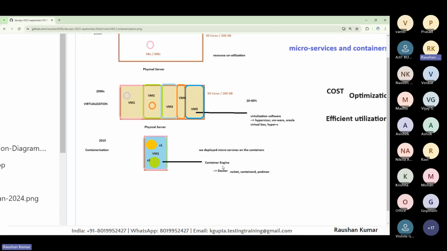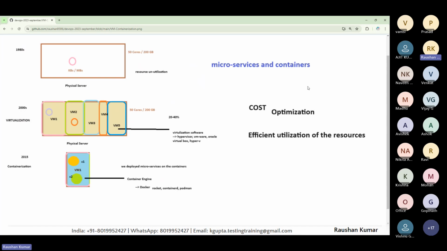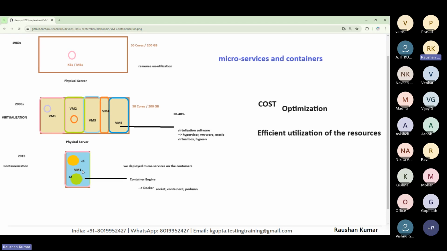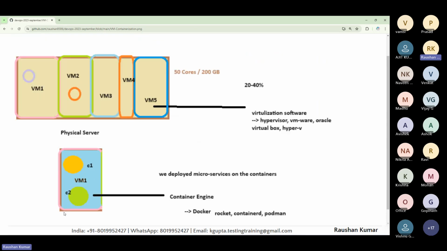So that's the trend, and the major reason is the cost optimization. That's the driving factor. Cost optimization through efficient utilization of the resources. We are splitting monolithic to microservices, and we can deploy them. Let's say this VM is 8 core, 32 GB RAM. We can create containers and deploy microservices on these containers, and we can mention that this container would take 2 core. So I can create 4 such containers. I can have one container for web server, another for app server, another for database server. So in one VM itself, I can run a 3-tier application independently without any problem.